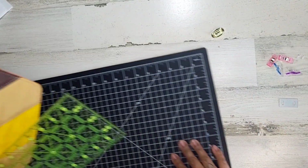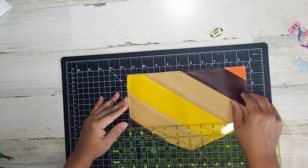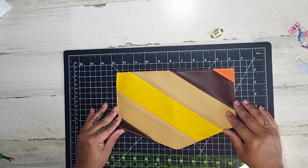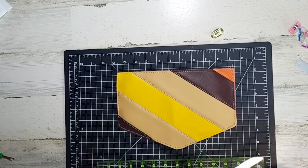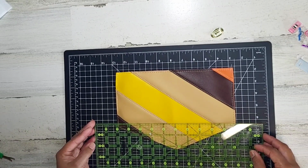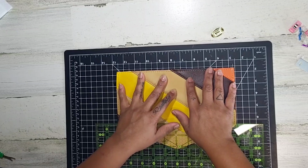Once you get it where you want it, just make sure that your label is even. So I'm going to grab this board so I can use the ruler, so I can use these marks. Okay, so I said about 2 1/4 inch up, so right there. I'm going to make sure that my line is straight. Everything is straight.